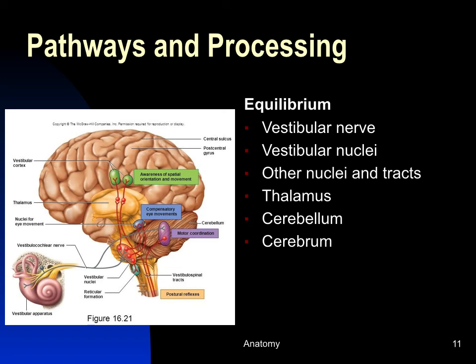This is going to go back to the vestibular nerve and the vestibular nuclei, but there are other nuclei in other parts of the brain that are also giving input on equilibrium, and these are going to meet up in various places like the thalamus, the cerebellum, and the cerebrum. We have visual reflexes in the midbrain that are linked to these equilibrium pathways. We also have a lot of input coming from body position things that are going to the cerebellum that will also link up with this.